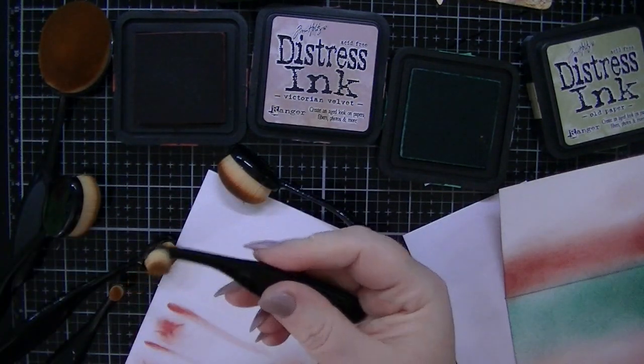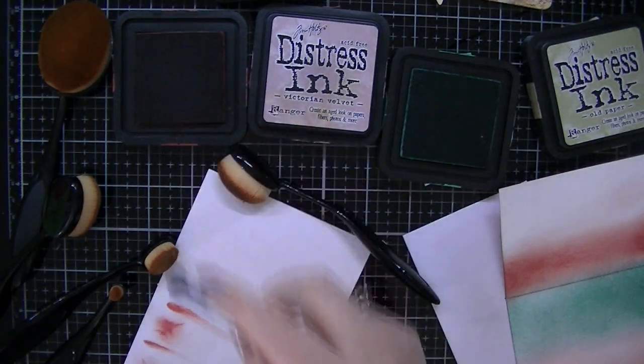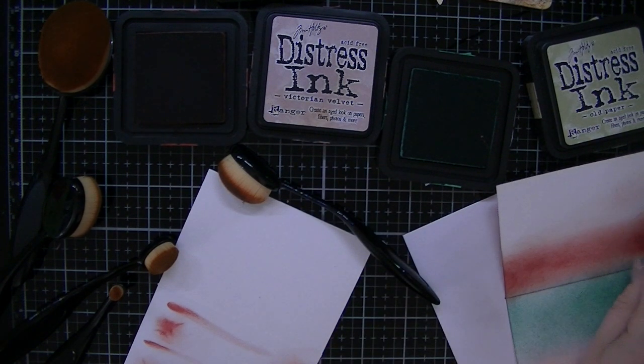So now I'm going to try these 2 little small ones. Well, this one I might reach for. If I just needed a small area, this one would work. This one's lovely. So that one I would reach for.